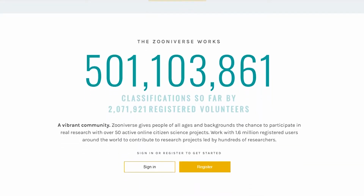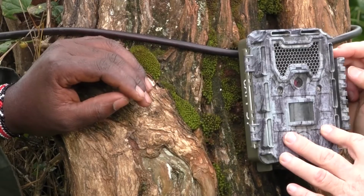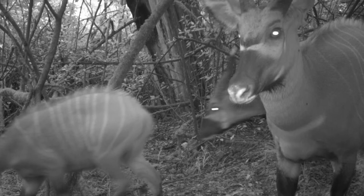Super cool. There's also a really neat site called Zooniverse, and this helps with participating in projects that use camera trapping. Remember a few weeks ago when we talked about mountain bongo and how our research teams working in Kenya are trying to capture mountain bongo on cameras to know that they've been there? Well, those types of camera trapping projects are happening all over the world for some of the species that we care for, like sage grouse and burrowing owls, or even gorillas. You can go to Zooniverse and you can be part of the action.